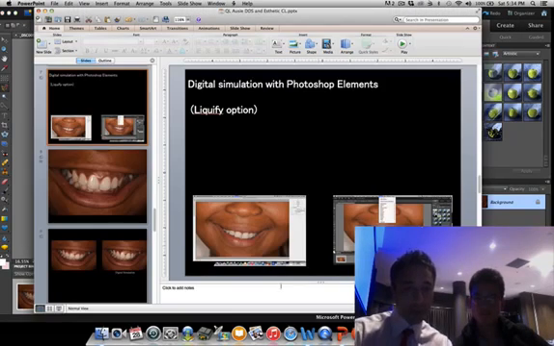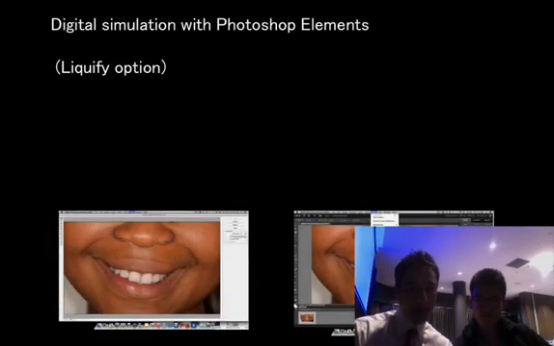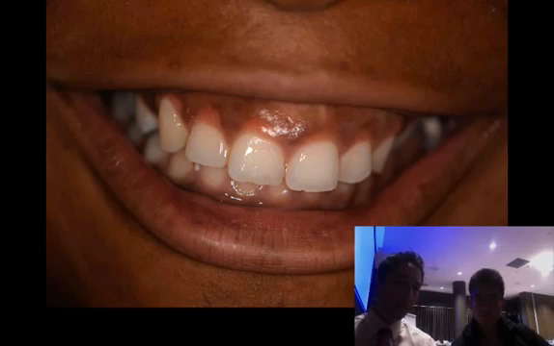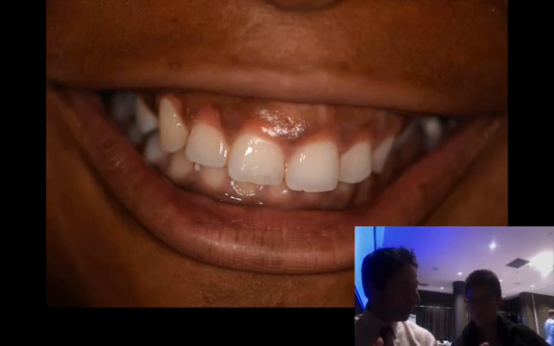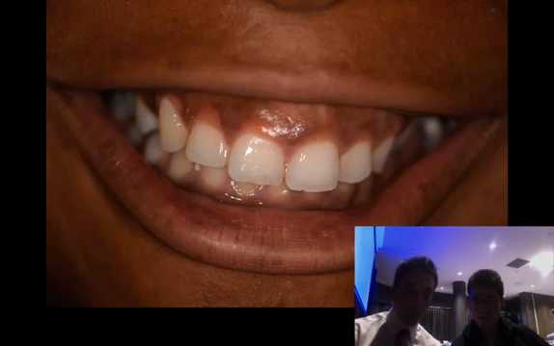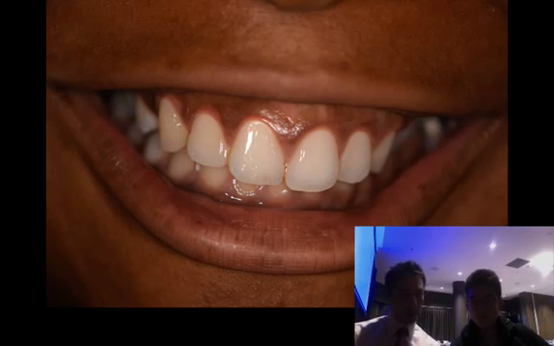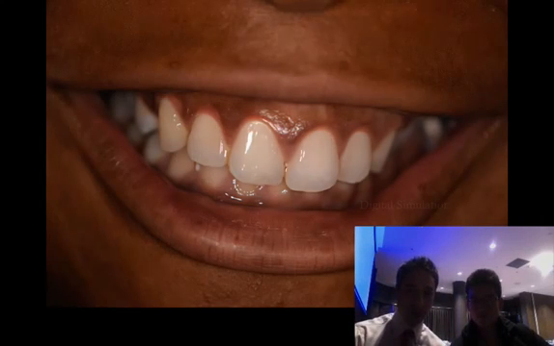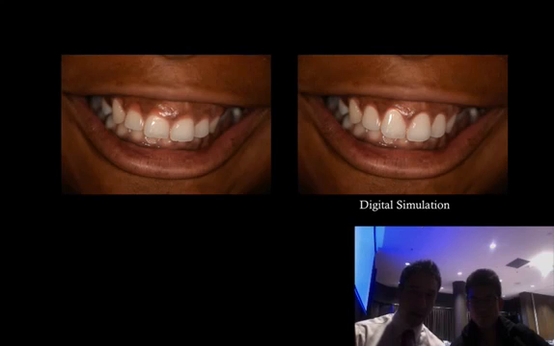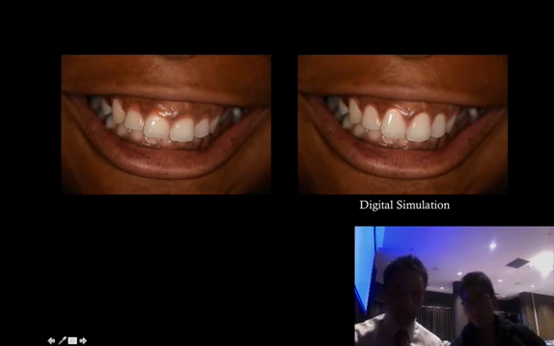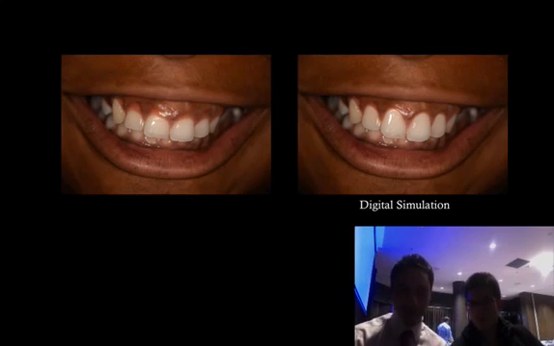So let's go back to the case. Once you do your simulation, you can either put both images side by side, or you can superimpose them to see what it'll look like. And of course, do it in the context of the face, because it's going to change the patient's full face. And definitely get the approval of the patient. Now, I think her teeth are very square as well, so if you round them off a little bit, and I did this before, I think it's going to look better. Okay, but you're the dentist. I'm just a periodontist.